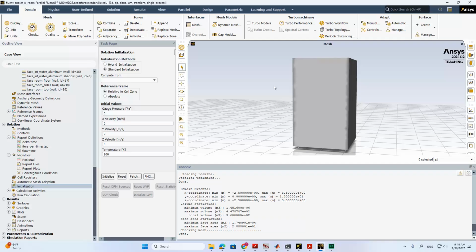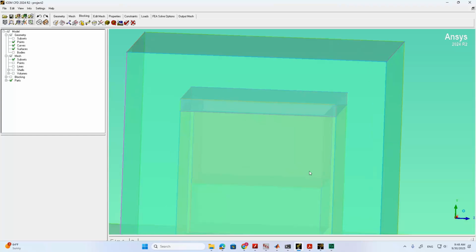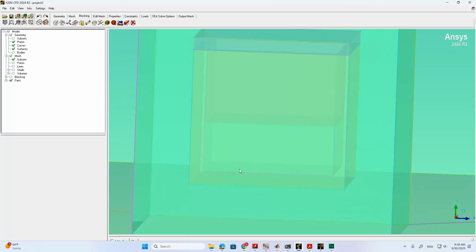So the velocities are all zero, the gauge pressure is zero, and the temperature of the room air, the cooler, and the container are all 300 K. Except that the water temperature definitely is not 300 K, right? The water here is refrigerated to like 4 degrees Celsius.